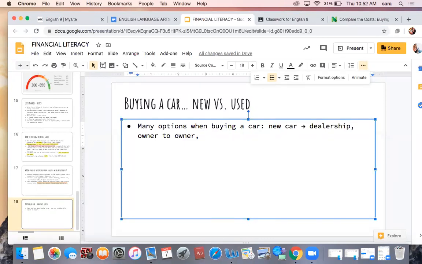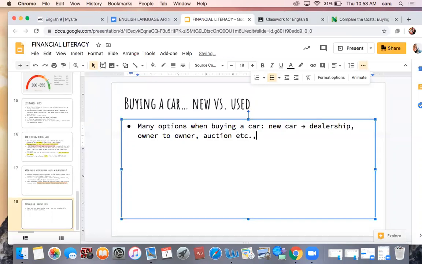You can buy a car in a, what are those places? It's where the cars are not new, they're used, but, oh, why can't I think of the name? It's one of those places where the best bidder takes the car. Do you guys know what those places are called? An auction. Yes, thank you. So at an auction, you can always buy cars. My dad used to buy cars there all the time. But there's something wrong with them in some way, okay? So just know that.